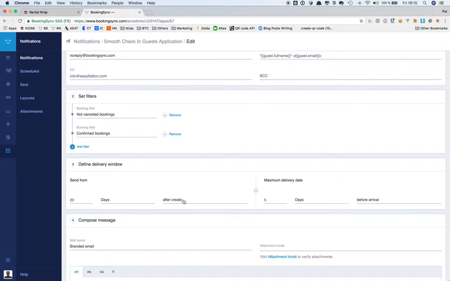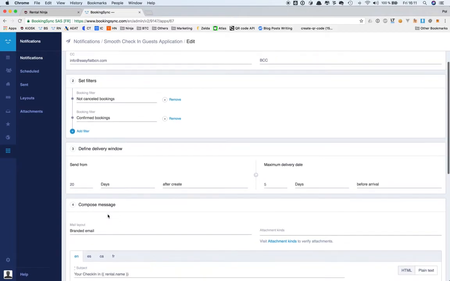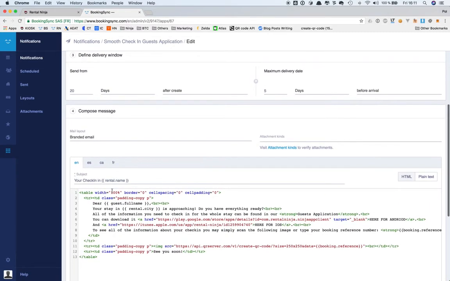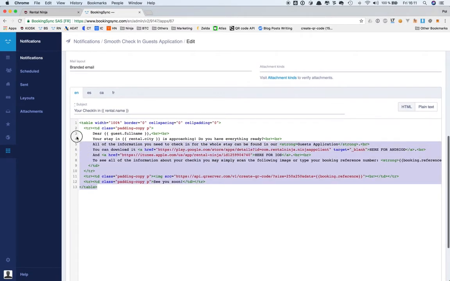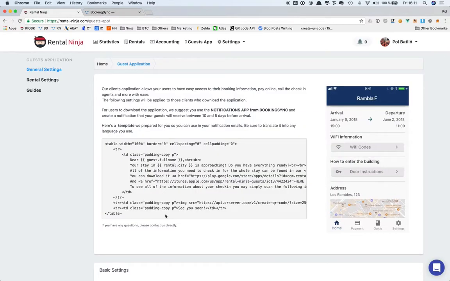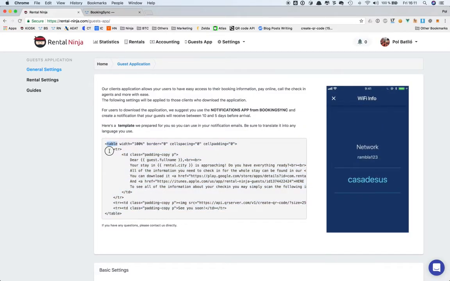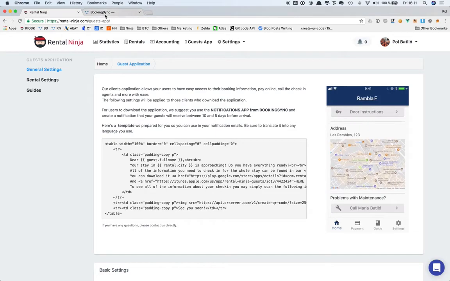And we want this email to be sent 20 days before arrival and between 5 days. So in between that window, they should receive the email. And what we do here is add the template we added here. Okay, and that's what they will receive.